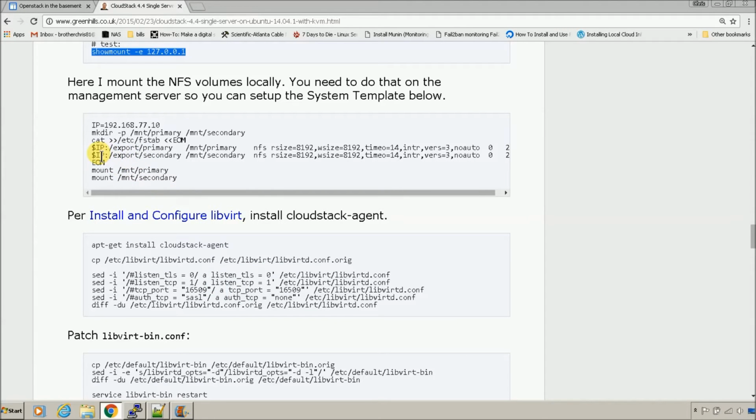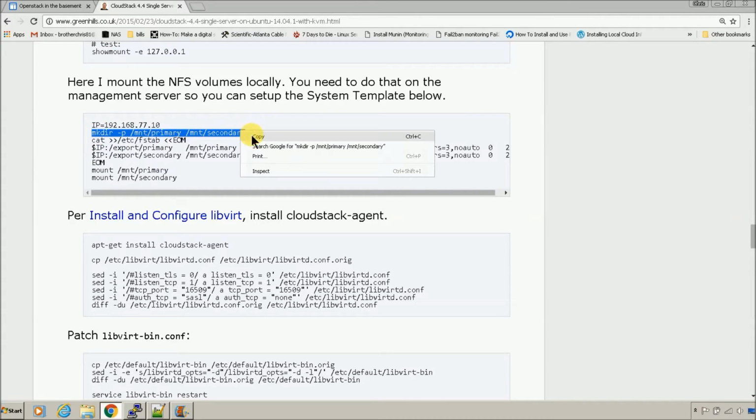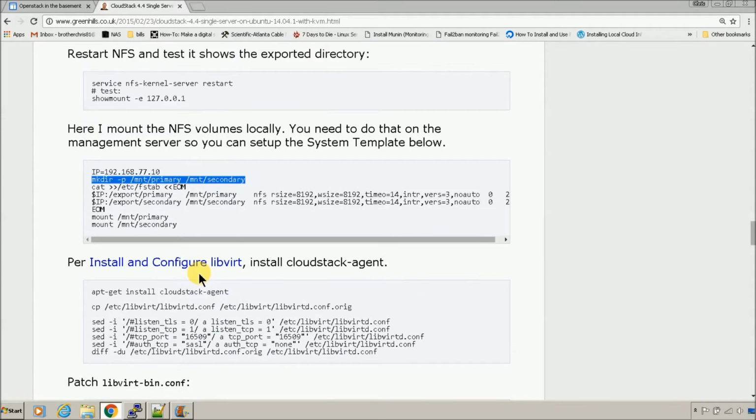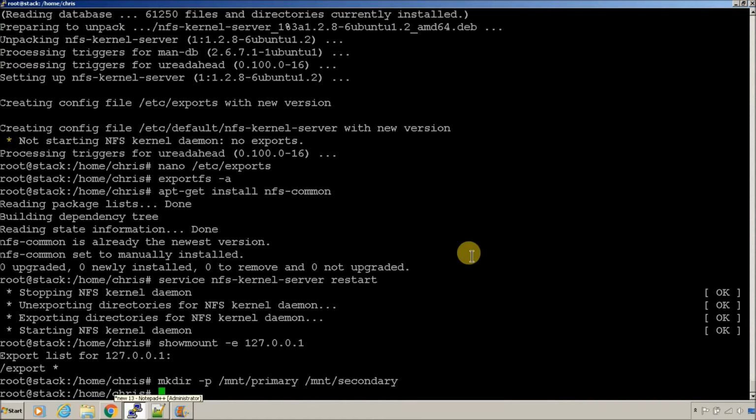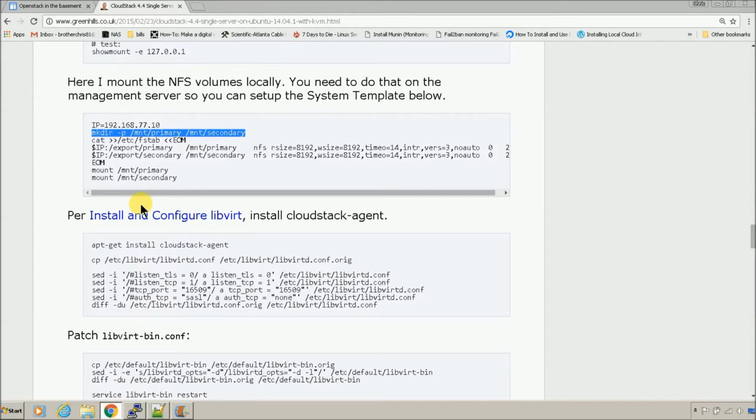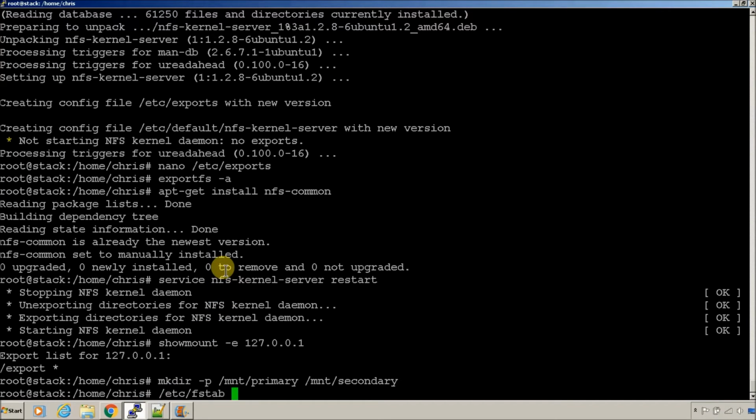So he adds these. So fstab, as you all know, I'll step back. We're going to make a couple of directories here for temporary mount purposes only. So we're going to make them in the /mnt directory, primary and secondary. So go ahead and do that. And then we're going to edit the fstab. fstab is where you would put anything that you wanted remounted at boot time. Or if you just use the mount command, it will pull out of fstab, and I'll show you that here in just a second.